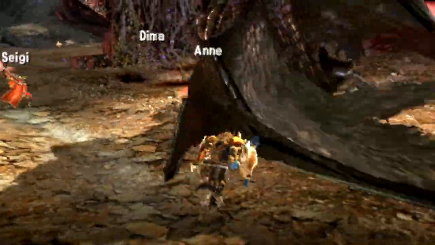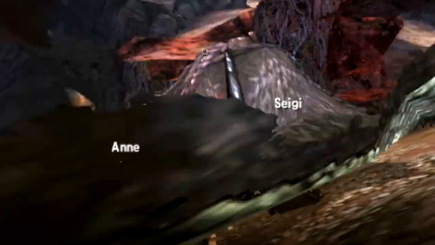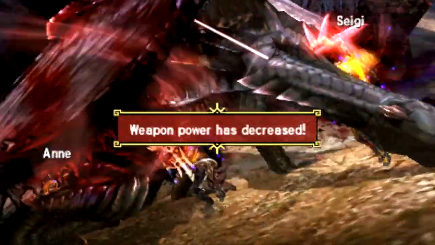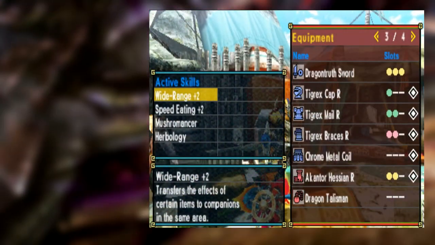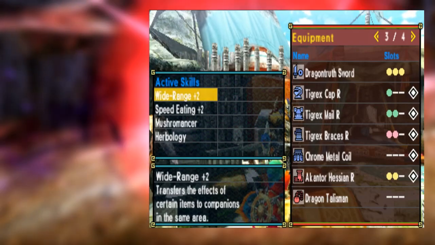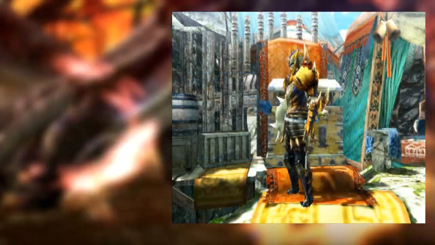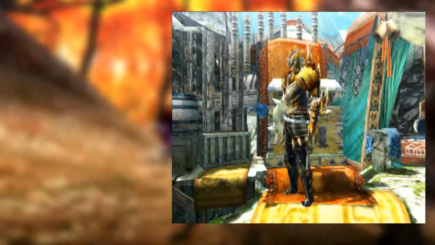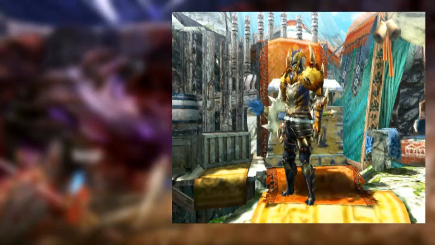This is a set that I made that I was actually inspired by from a player when I was fighting, it was in Monster Hunter Double Cross. I forget exactly the monster I was fighting, but he was using a hunting horn, and he had these skills: wide range, speed eating, Mushromancer, Herbology, and Horn Maestro. But this isn't Double Cross, where you couldn't get skills like that. However, what this allowed me to do is use this particular set as a support medic set, if you will. You know what I mean?